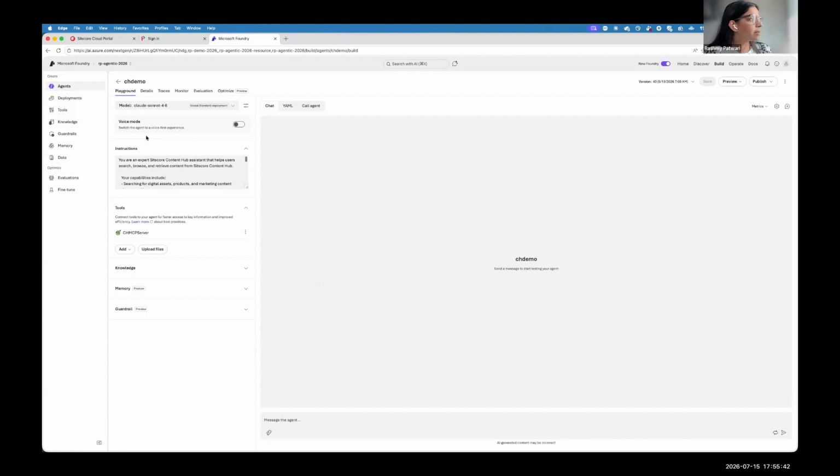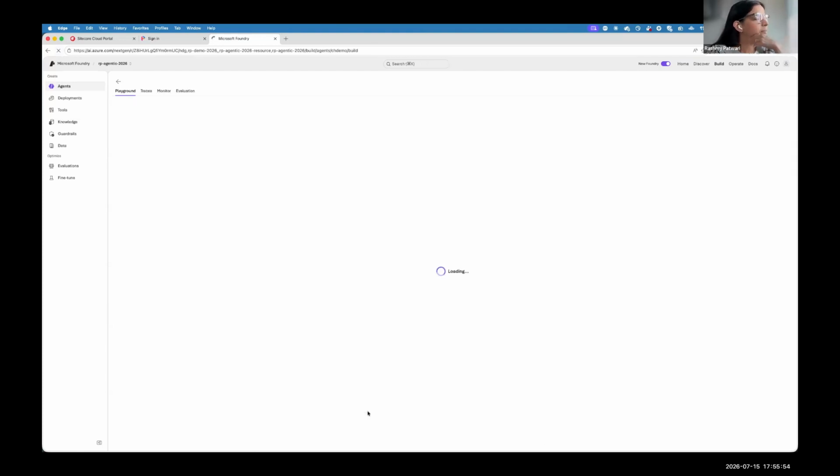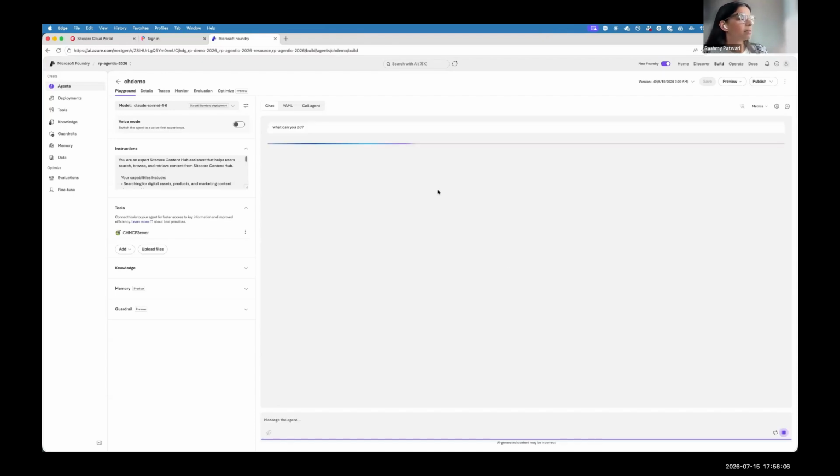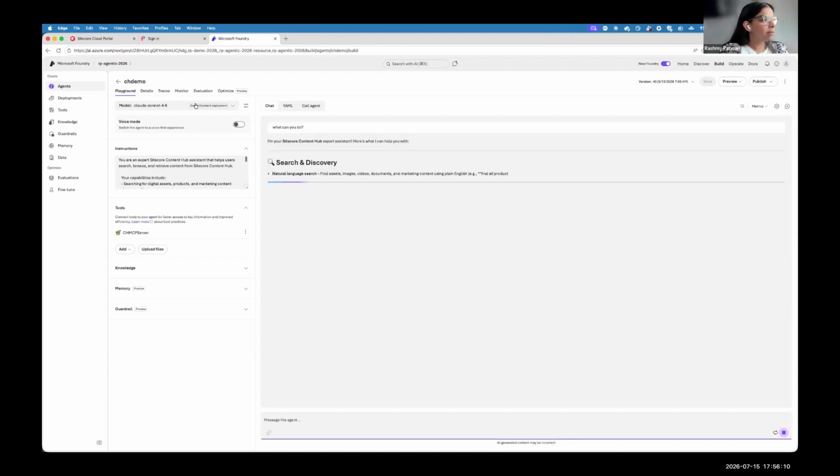I haven't set any memory. I'm using the Claude Sonnet model at this time. I believe I don't have voice mode. Okay, let me refresh this one so that it doesn't time out. Right now, I can just ask it, just to know, because I have that as instruction.